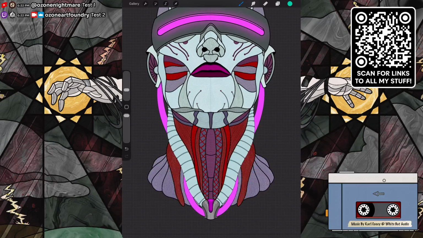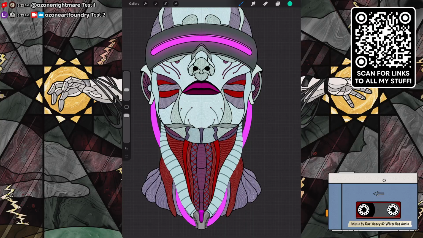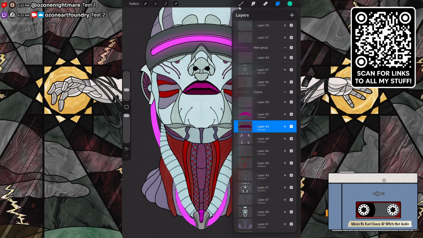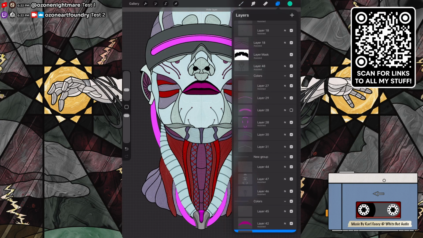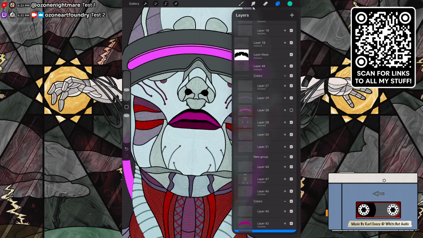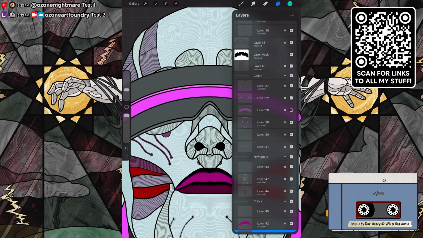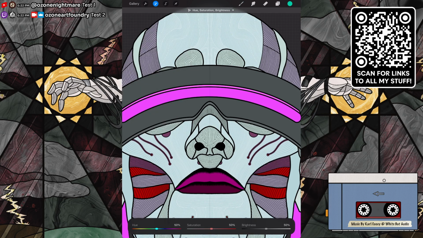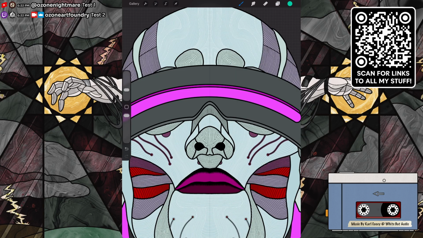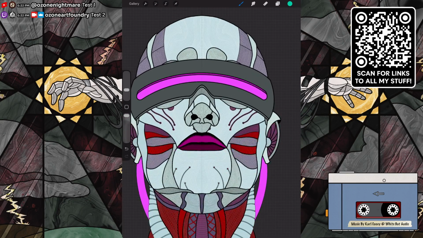So now, what I need to do, although, hold on a minute, there's one thing that doesn't look right about this to me. Turn off the glow. These shouldn't be the same color. They're not really, but they're close. This should be a darker color like that. There we go. That's what that should be. Okay.